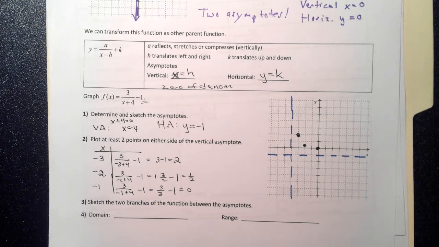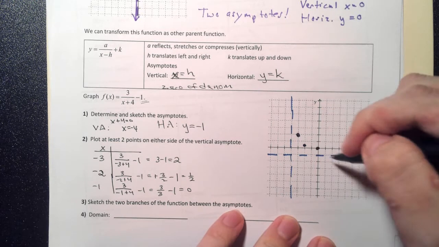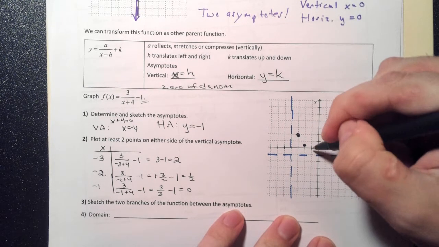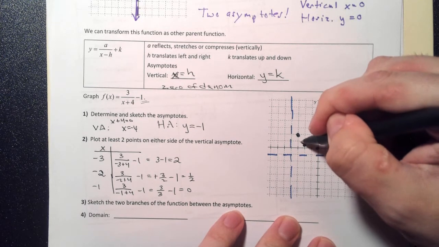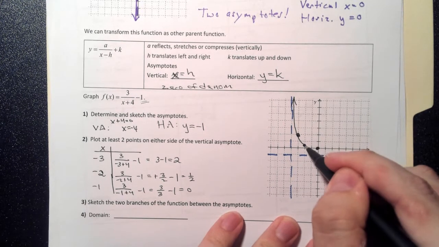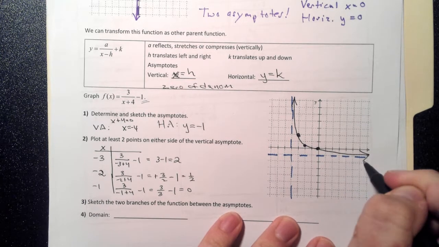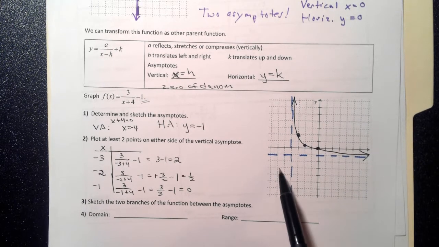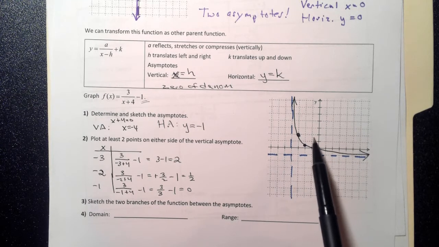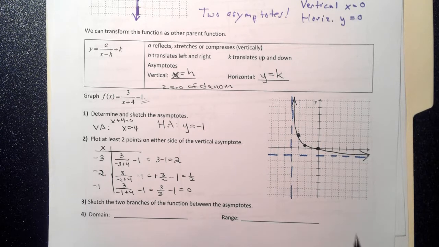So I can get more points, but the general idea that we want to have is this curve is going to get close to these asymptotes. So what is it going to look like apart from this? I'm going to see something that kind of shoots up through here, gets really close to the asymptote, comes down through here, gets really close to the asymptote on this side. What's going to happen down here? Well, I can pretty safely predict that I'll get a curve very similar to this, but down here.